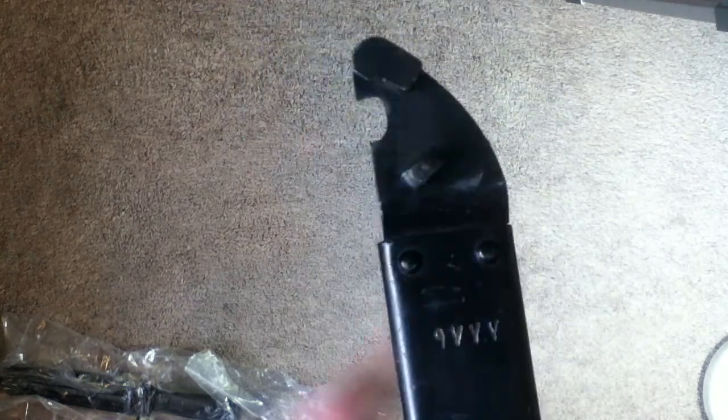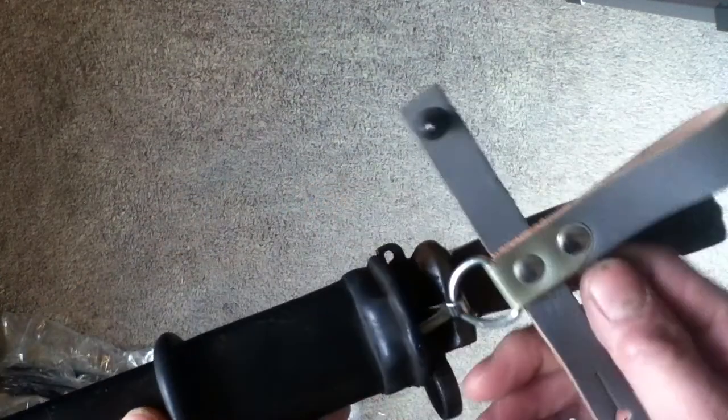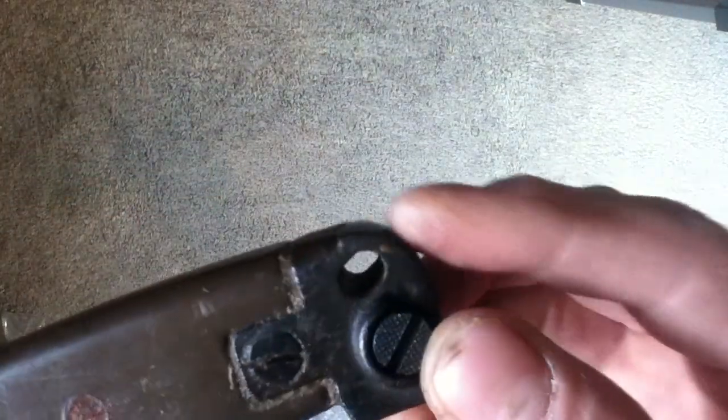Looks like a Bakelite handle, sheath with markings, tool at the end, leather frog, buckle, Cosmoline, classic. Attachment point on the barrel, attachment point for the lug, button does move, screw point, hole.